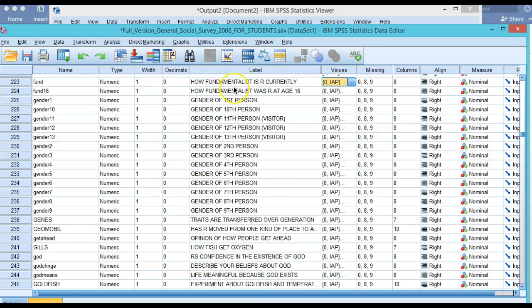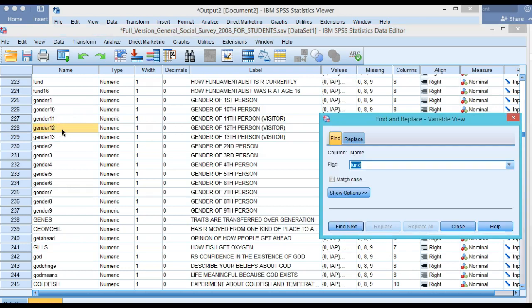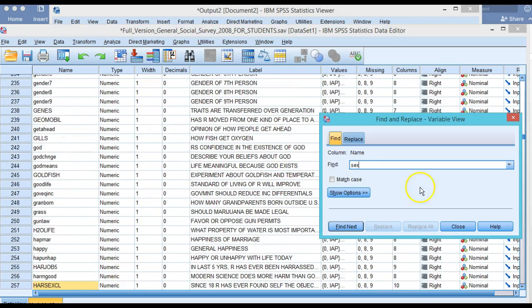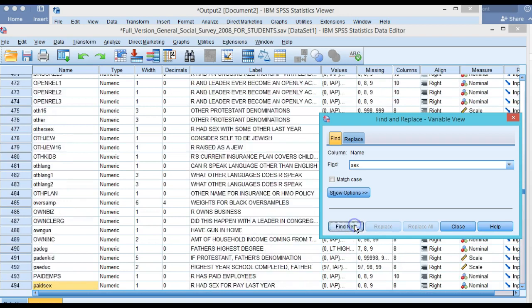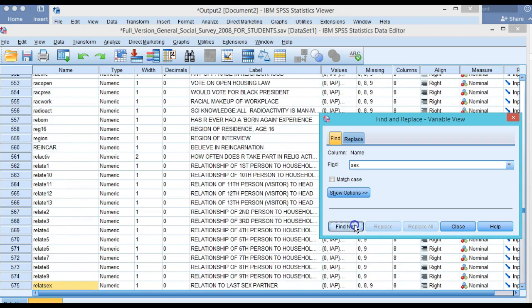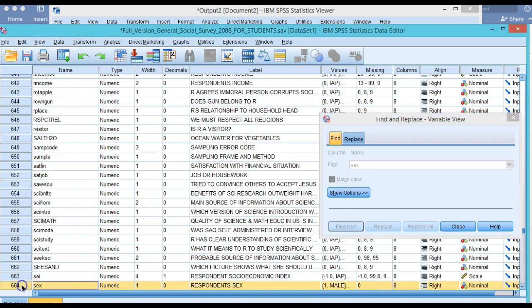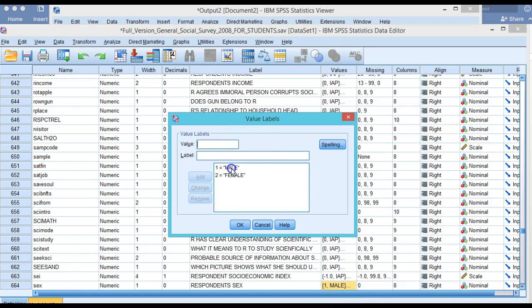Okay, now we're going to look at the sex variable. It's going to be a few places down on the survey. There it is, row 664. We're going to close this. And here are the value labels. 1 is male, 2 is female. This is a pretty simple variable. People tend to know their gender, so you don't really have missing data on this one, so that makes things easy. So let's go ahead and do these recodes.